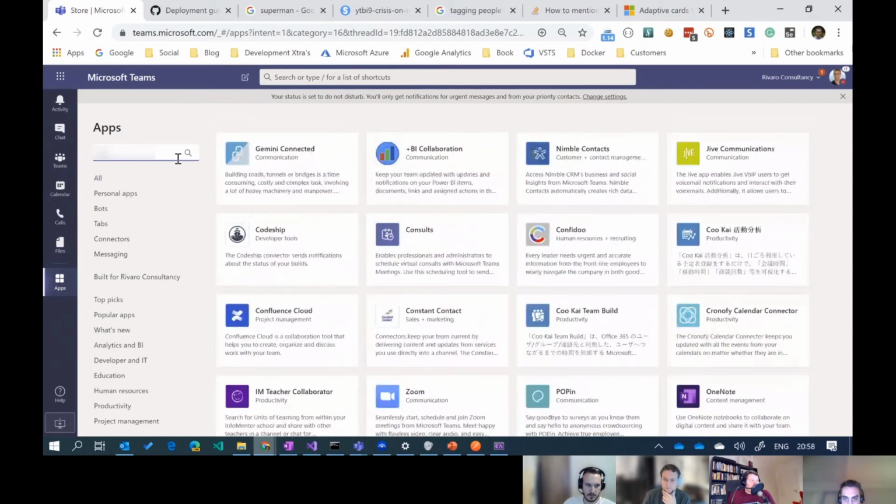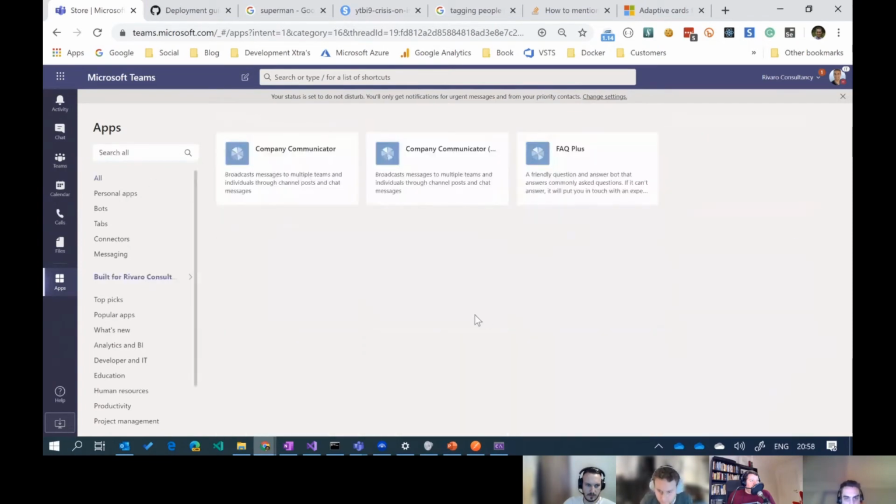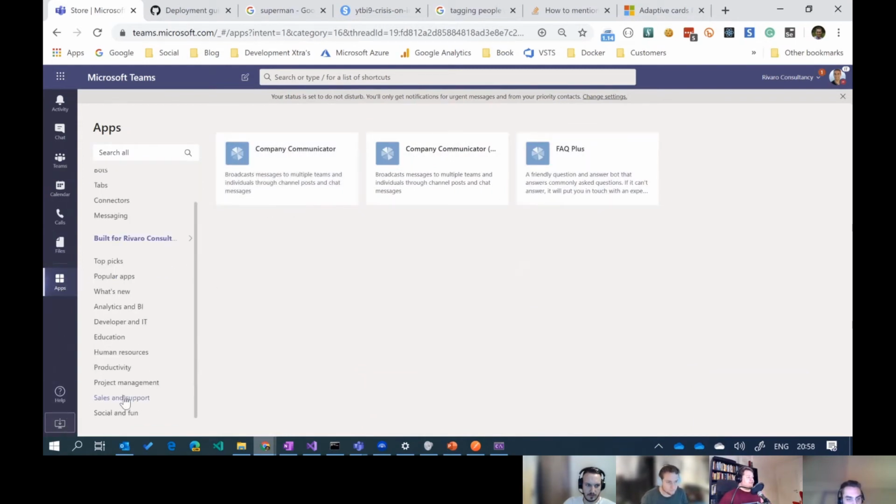No, it's not installed here. I probably just sideloaded it.